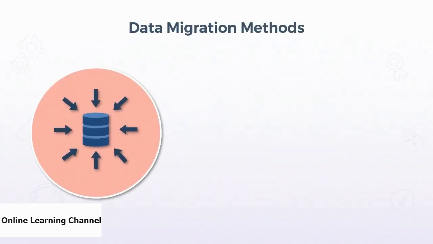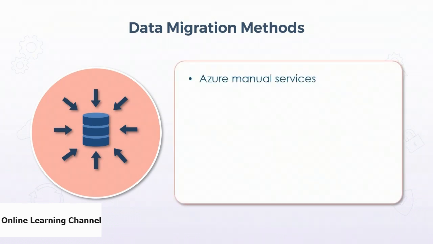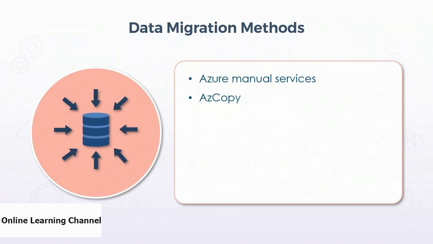Microsoft provides multiple methods for performing seed loading of large quantities of data into Azure Blob Storage accounts. You can send your own hard drives via courier to the Azure receiving location, who will then extract the data and load it into a Blob account on your behalf. There are CLI tools like AZCopy for performing data operations against and within storage accounts, available for download on both Windows and Linux platforms. Microsoft includes the AZCopy utility in their Azure Storage Data Movement .NET library for interacting with Blob Storage.